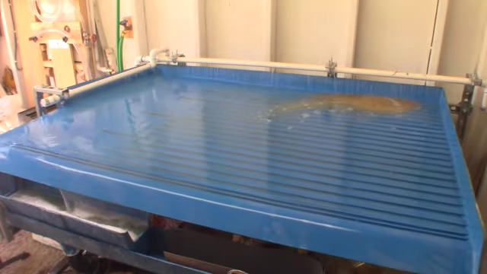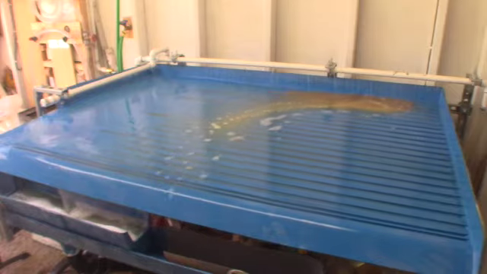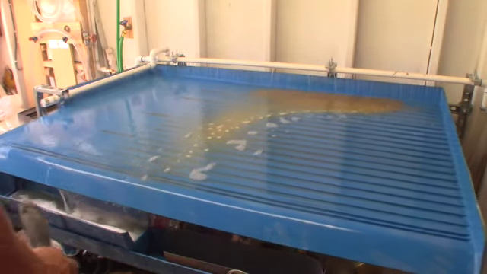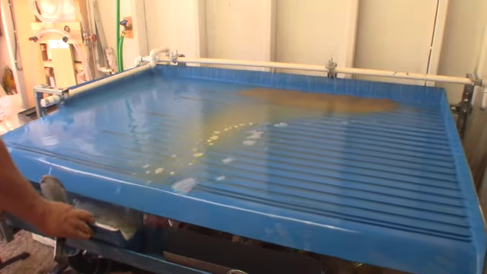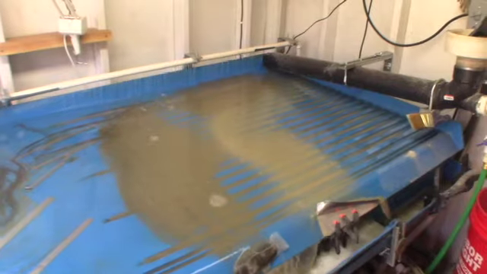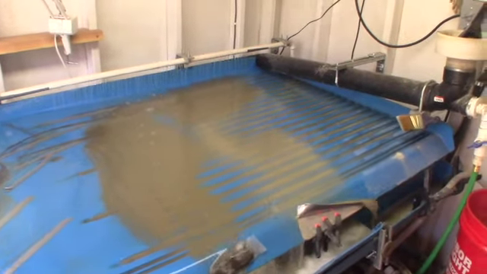Number ones and number twos are your good stuff. Your number threes are something you want to check to make sure you're not losing anything from number ones and twos. And then our number four at the front, that's just waste material, but we check that also to see if we're not losing anything. But the table works pretty good.